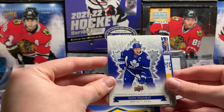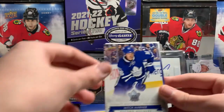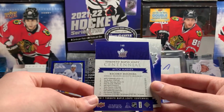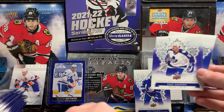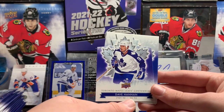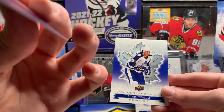Dion Phaneuf — there we go, that's a card I was looking for. That's not the exact one I was looking for, but that's close enough. Mitch Marner — record holders, single season assists. Mitch Marner has the most with 42, I didn't know that, so that's cool. Dave Hannon — this guy played for like two years on the Leafs, but it's a die cut.